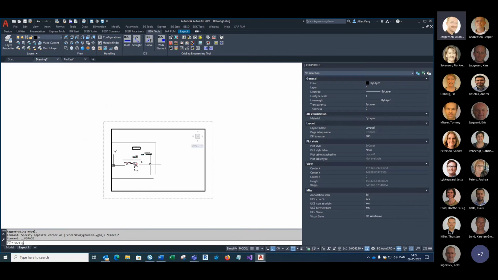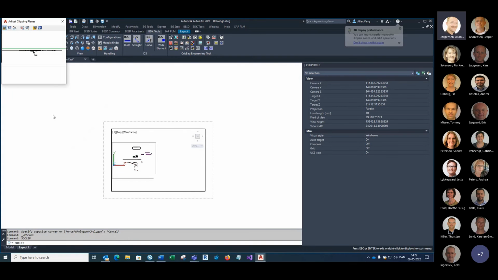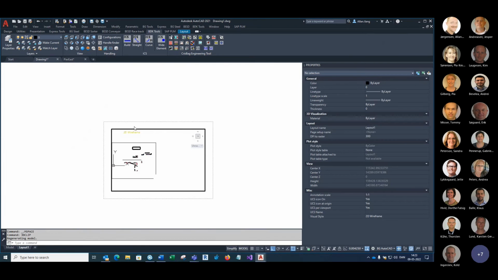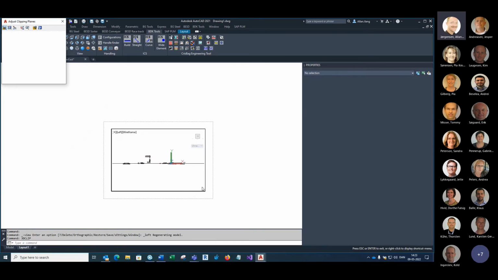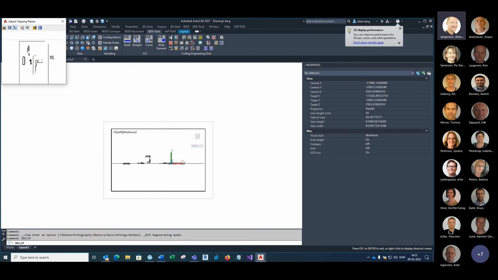Actually show how to, what is it, something like 3D clip, isn't it? Yeah, potentially, with a big drawing, you are in a good chance that you would break your drawing. Oh yeah, sure, I did it wrong already. So first of all, you need to move your view to the section view, and then you can do 3D clip and then adjust the clipping planes to wherever they are relevant.